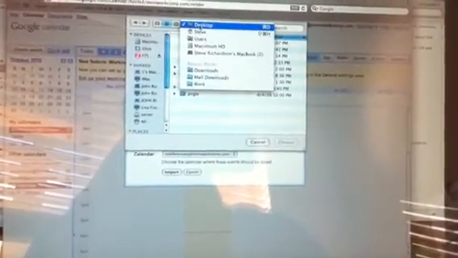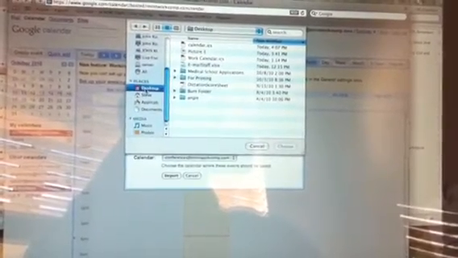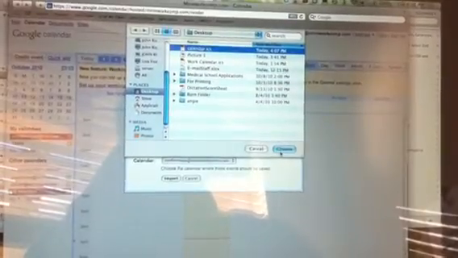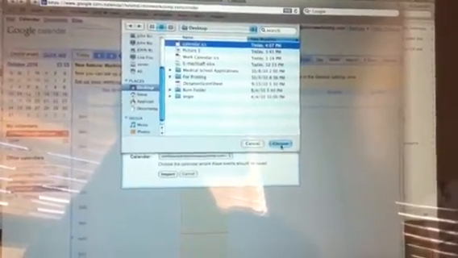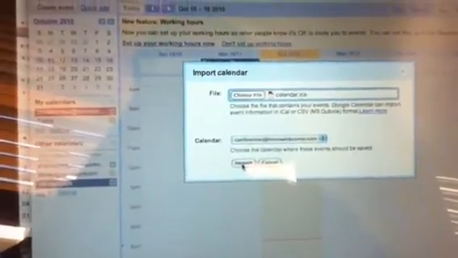If this hasn't been selected already, we're going to hit to the desktop, or also you can navigate to it here, hit desktop, and you'll see we've got calendar right there. I'm going to choose that, and then all you have to do is hit import. It might take a few minutes, so just let it go. It will eventually turn on there, and then your events will be placed in just like this.